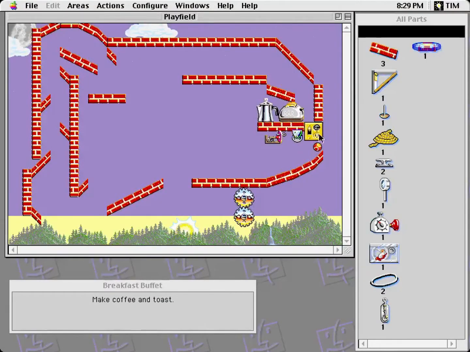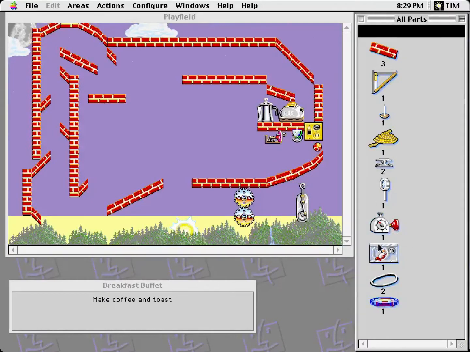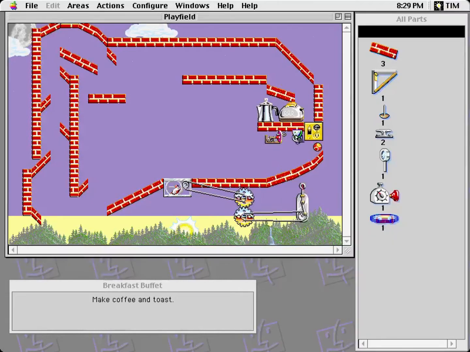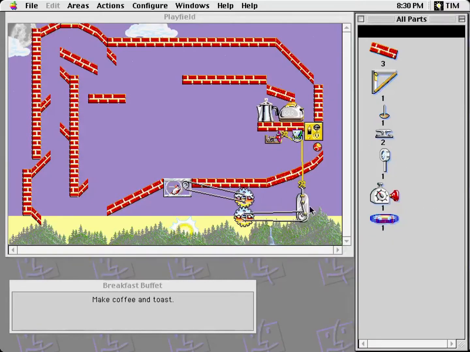Breakfast buffet. Make coffee and toast. Okay. So, what you're saying is turn this on and activate that. Okay. So, something needs to pull that. Gonna be one of these, apparently. Probably attached to... Okay, so this is a nice place for a mouse cage. Looks like this will make coffee. Okay. Now, tennis ball just needs to make it all the way in here.